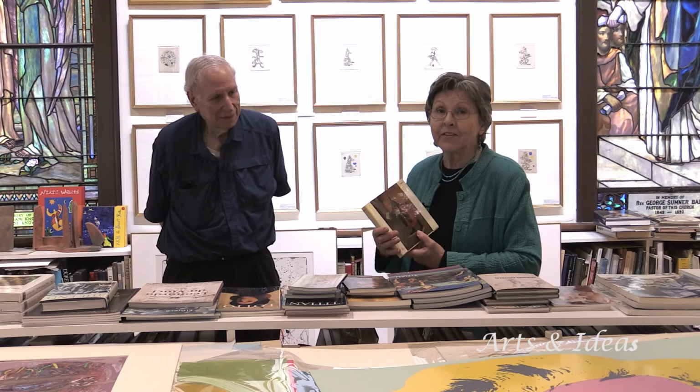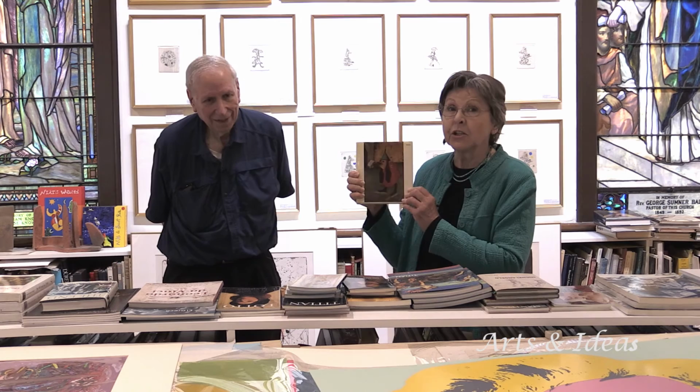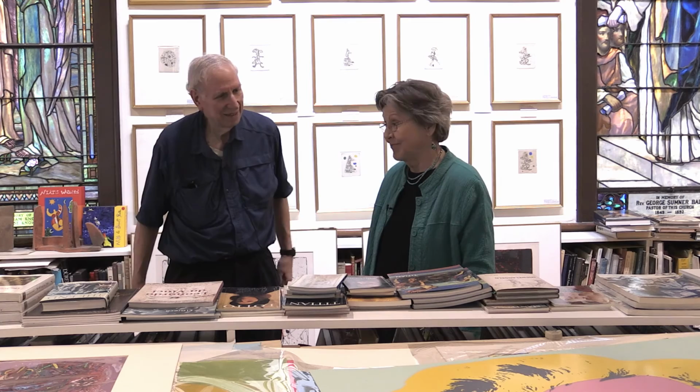I taught Shakespeare at least once a term. This assortment of books is something to die for. I'm buying this one, $10. I love books, and I can't live without books. And at some point, we said, this is crazy. Why don't we just get books for people to buy because nobody else sells decent books? So we started buying books that relate to the work that we have so the people who are interested can do follow-ups on it. So we have more surrealist works here.